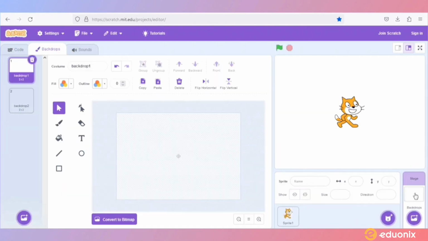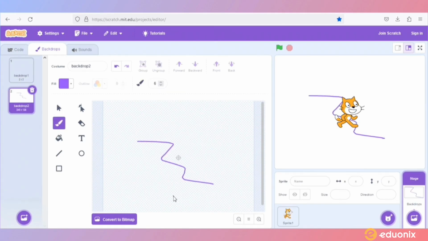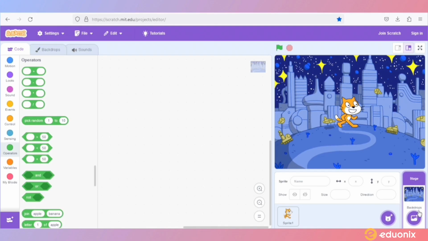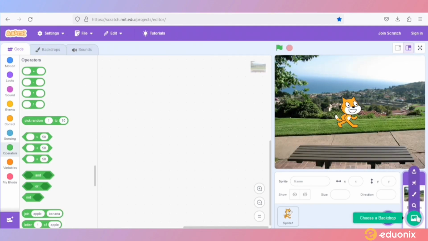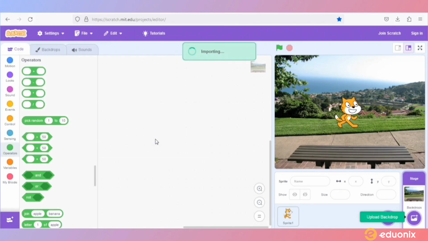The paint editor you see here is the same as what we saw when editing costumes. The only difference is that we are creating a background and not costumes or sprites. The surprise and upload backdrop options also work similar to what we saw with sprites. The surprise option selects a backdrop from the library randomly, whereas the upload backdrop option allows us to use an external image as backdrop.